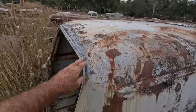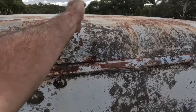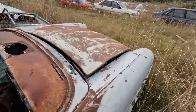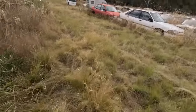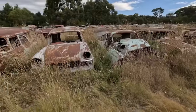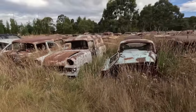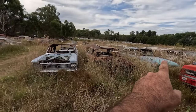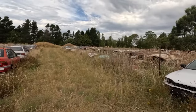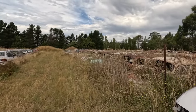But look at the roof. Oh, one little hole there. Oh, that's where the cross brace is. There's another one there. That's perfect. Even if that meant chasing around through one of these other cars and finding all the other parts and buying two cars, towing two home, that's worth saving. I don't think it'd matter if you're into old Falcons or old Holdens. If you brought that mentality down here that you might have to tow two home on two trailers, you could build a car here without any trouble at all.